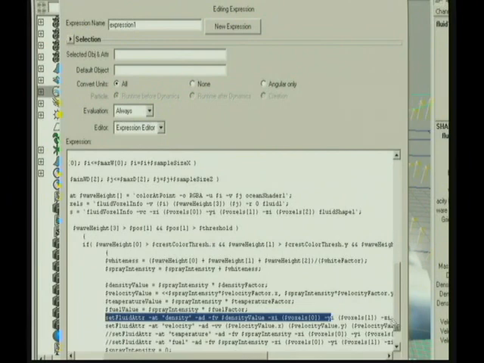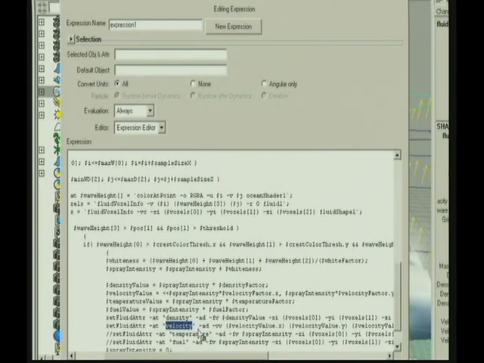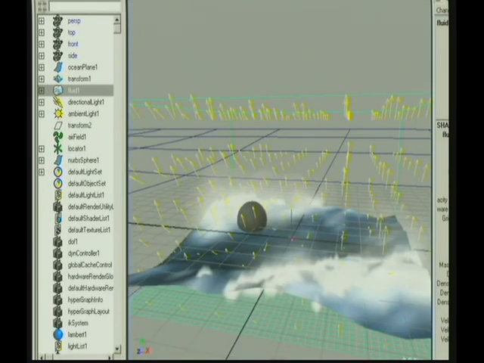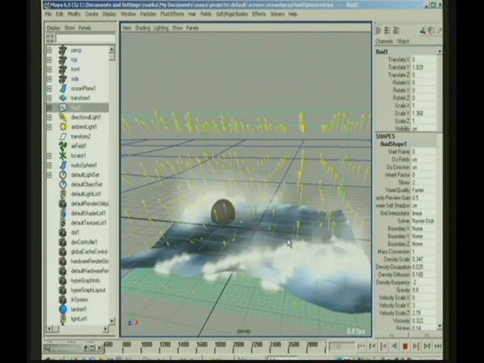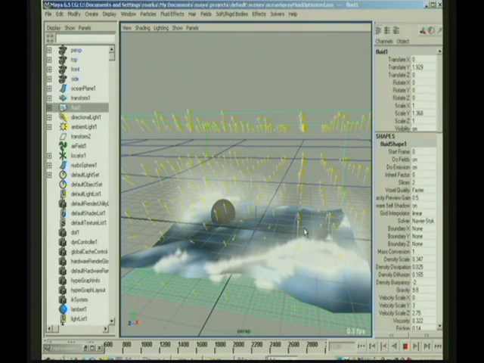And if I go into the expression editor, which is right here, you'll see that here's the creation expression, which decides when to emit particles. This is where I get the velocity of the fluid, and that's the vector that is being represented by yellow arrows.